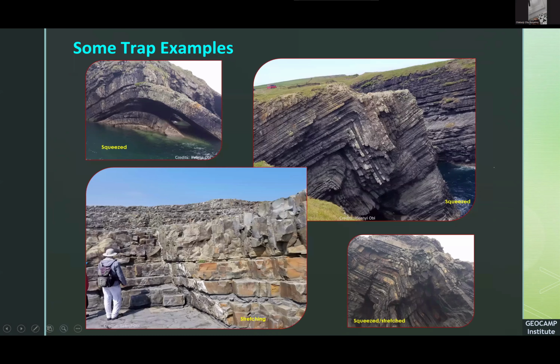So these are some other fun surface examples. These are not from the internet. These are pictures that I also have taken. This is a case where the rock has been squeezed. Look at this nice anticline. This is another what we call a chevron fold. The rocks have been squeezed and deformed significantly. Here, these rocks have been squeezed and stretched, and here they've been stretched. So these are all things that might lead to the creation of a trap one way or the other, but these are all structural traps.